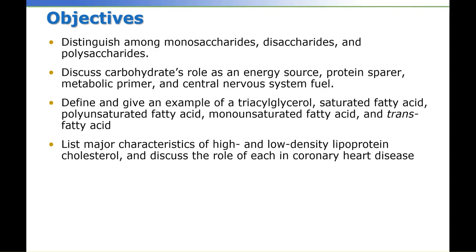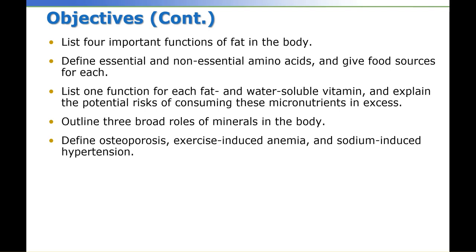Define and give examples of triacylglycerol, saturated fatty acids, polyunsaturated fatty acids, monounsaturated fatty acids, and trans fatty acids. We're going to list the major characteristics of high and low density lipoprotein cholesterol and discuss the role of each in coronary heart disease. List the 4 important functions of fat in the body. Define essential and non-essential amino acids and give food sources for each.